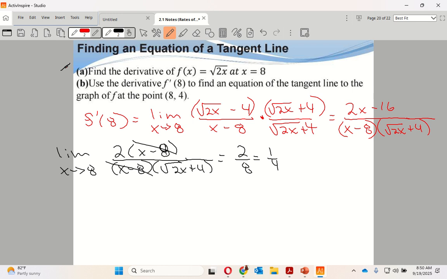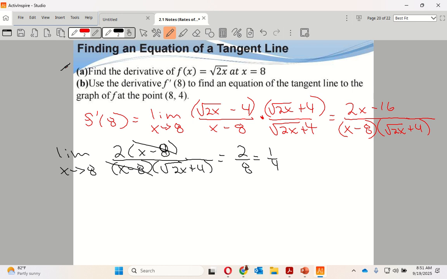This right here is the derivative, which is also known as the slope of the tangent. Very good. Slope of the tangent. There's a reason why I keep saying this over and over again, because it's going to ask you, do this, and do this. So to get the equation of the tangent, I have to have the slope, and I also have to have a point. So I need one point and the slope.